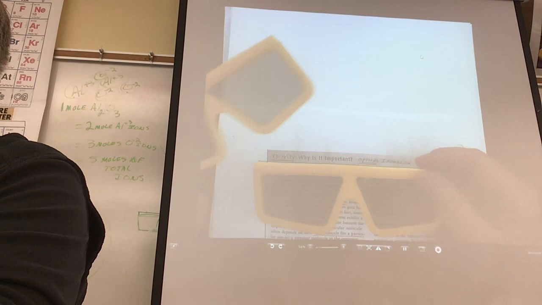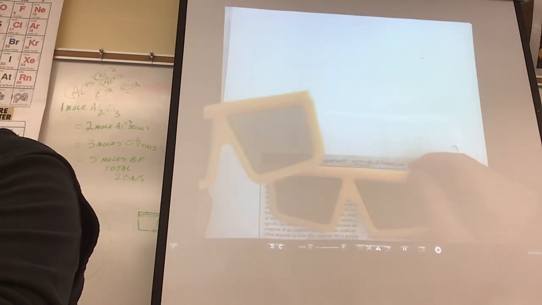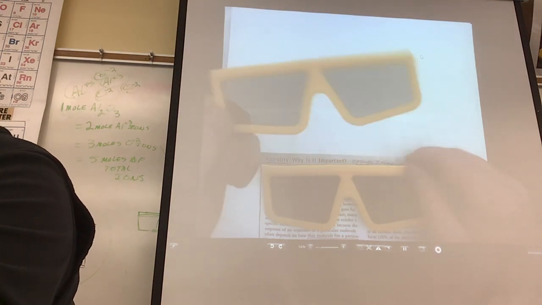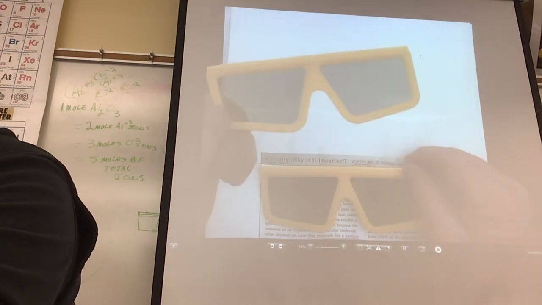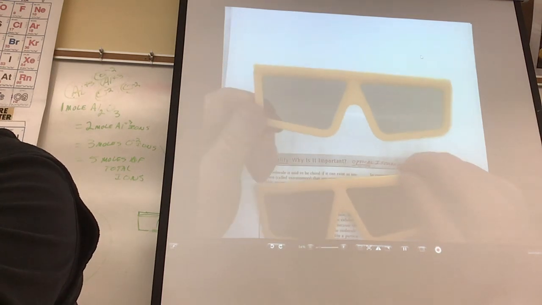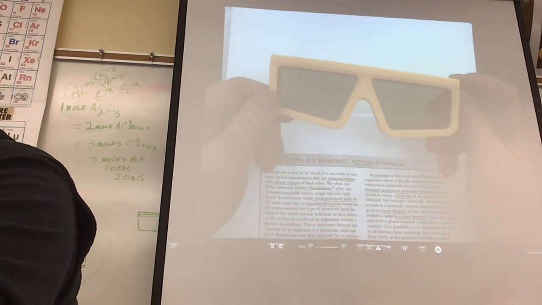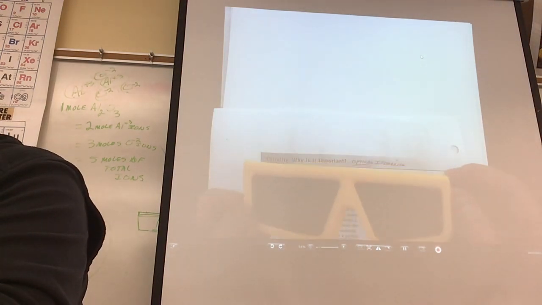If you have polarized sunglasses, and a lot of you have sunglasses, if they cost more than $5, even the $5 ones, some of them are polarizing lenses, all right? If you have a broken pair, and you don't want them anymore, what you can do is kind of neat. You can tell whether or not they're polarizing lenses. And so what you do is, if I put them like this, you can still see through the light, can't you? Light still comes through them, right?